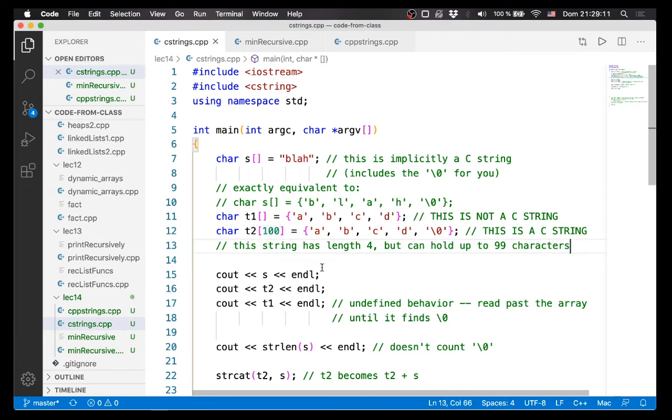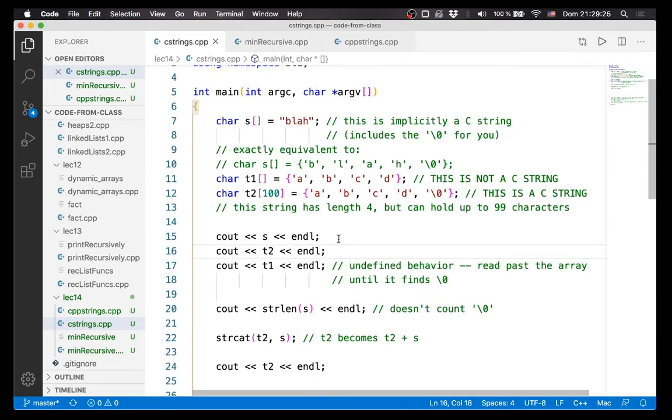Okay? And C++ is nice, and it knows how to output C strings if you just give it to cout. And we've been doing that, actually, because oh man is argv an array of C strings. Char star is just the same as char array in this case. All right, so every time we call with command line arguments, we're giving to argv an array of C strings, which are all null terminated with that character, and we can give those to cout as we know.